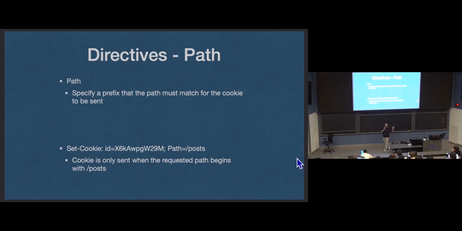There are some organizations where they have one domain name with many different apps and services, each with different paths. In that case, it would be a good idea to use your path directive to only have the cookie sent to the app that you're currently using. That would make sense. But in that case, I much prefer either different domain names entirely or different subdomain names for each app. That's going to prevent this issue of needing the path directive. So we won't use it in this class, but it exists just for comprehensive directive coverage.